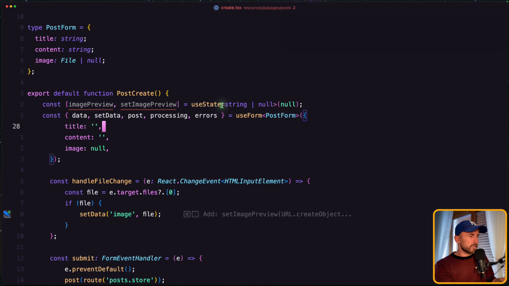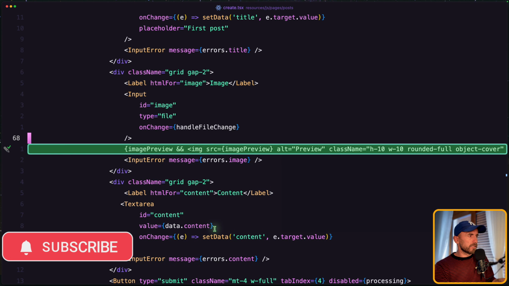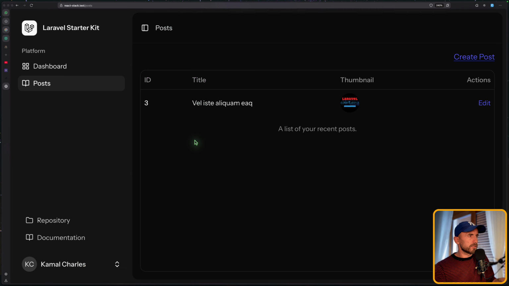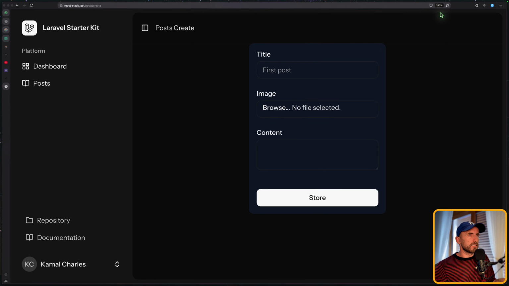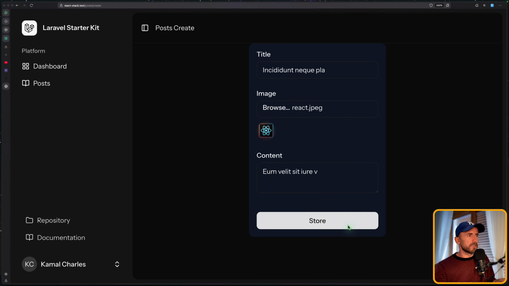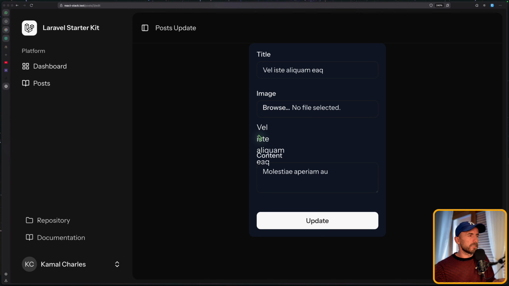We need to add a set image preview here. And also let me just autocomplete the AI, add the image preview here. So if I go and create a new post now, let's use a fake filler again. We're going to see the preview image. Yeah.